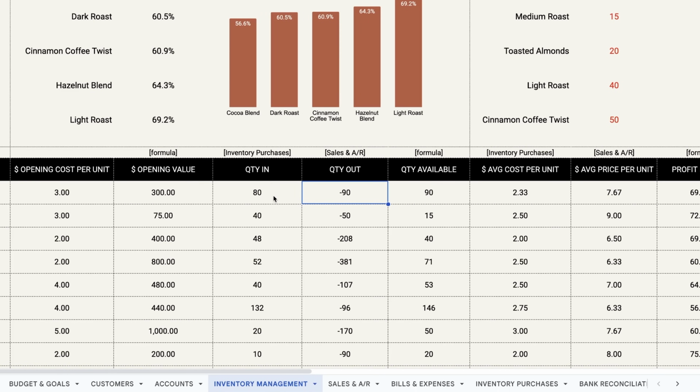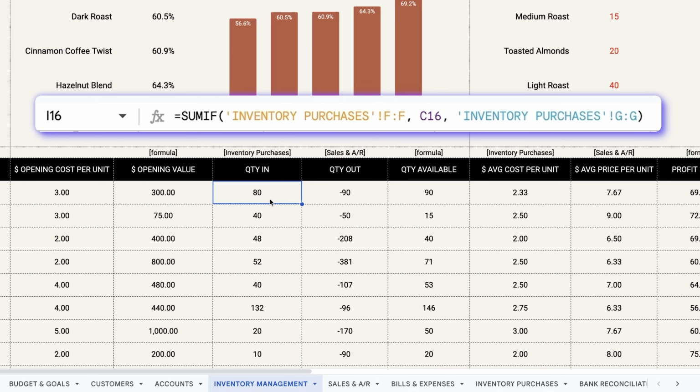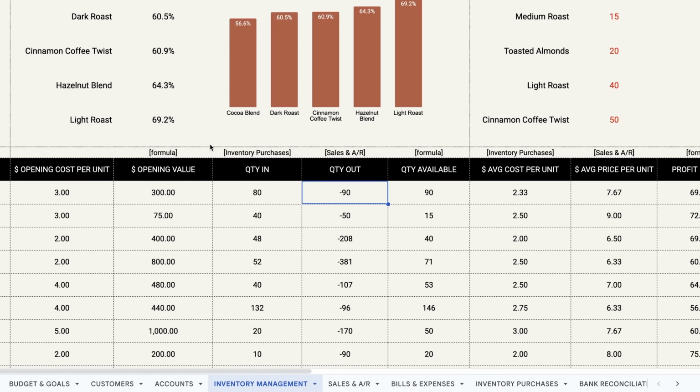For example, for any inventory purchases, this automatically calculates the quantity in using a SUMIF formula from the Inventory Purchases tab, which we haven't looked at yet, but we'll take a look shortly. And then quantity out uses a SUMIF formula, which deducts inventory from that particular product from the Sales and AR tab, which we also haven't looked at yet, but that's basically tracking any sales, so any inventory out of the business.